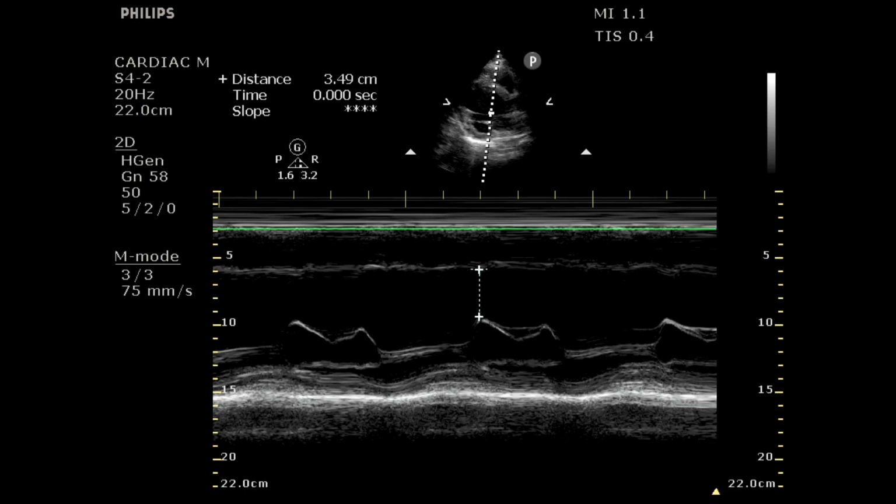And so we want to measure the first one, the tallest one, and that is really going to be the distance from the mitral valve leaflet tip to that septum. And if that's greater than 7 millimeters, which in this case is 3.5 centimeters, so we're talking about 35 millimeters, that suggests a very, very low ejection fraction in this particular patient, or in this particular image.